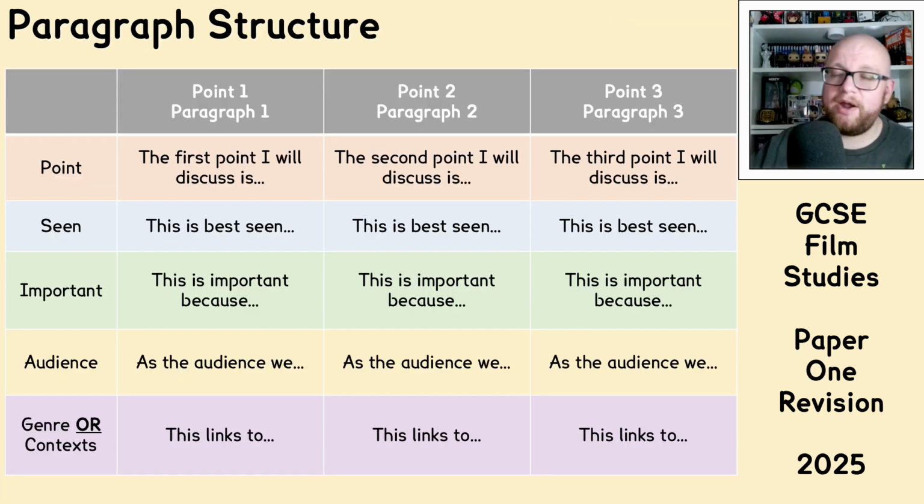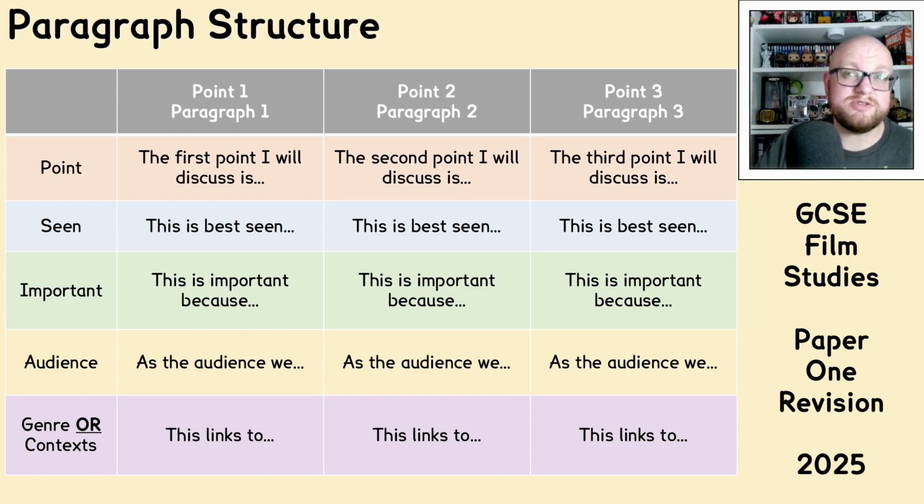So when it comes to the paragraph structure, nothing different here than what I spoke about for paper 1. The only thing is that you're adding an extra paragraph, really. So going down, saying the first point I will discuss is this, it is best seen when... So that's making sure that you're always mentioning a key sequence. This is important because... so why is it important? Why are you talking about it?